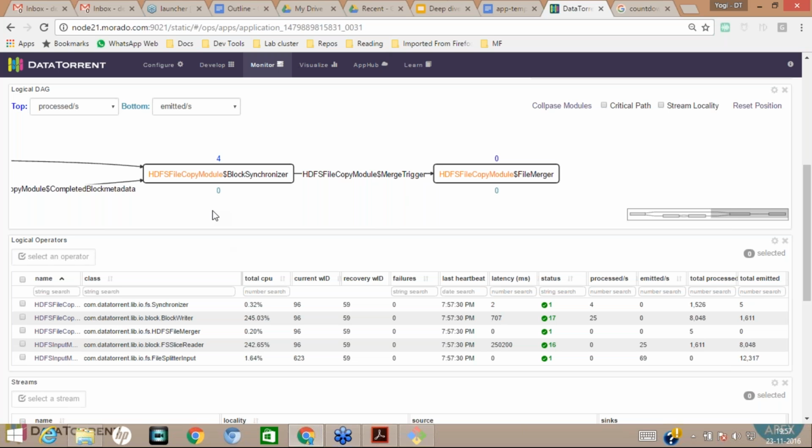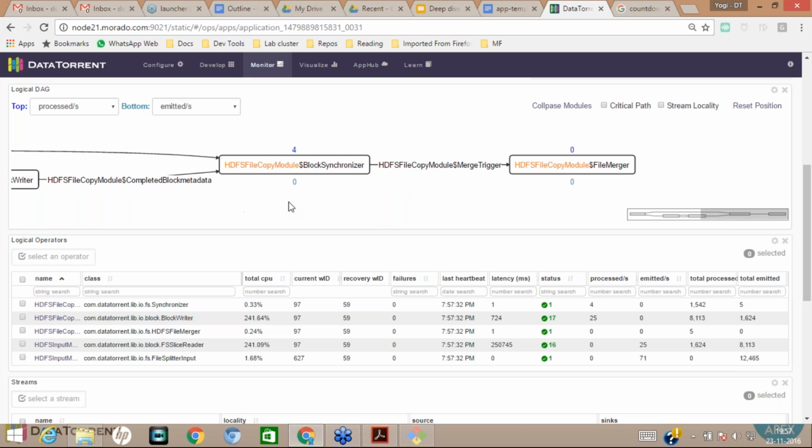And in general, we have tuned this application to pull the data from remote HDFS to the host HDFS. So by that I mean, if I'm running this application on, let's say, the cluster belonging to node 21, I will pull the data from some remote HDFS. So if you want to copy data into your Hadoop Lake, we would recommend that you run this particular application on the destination side rather than source side.